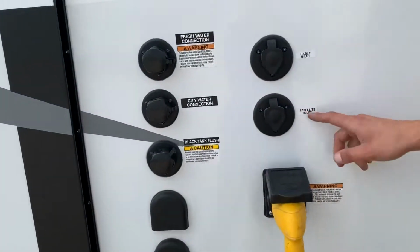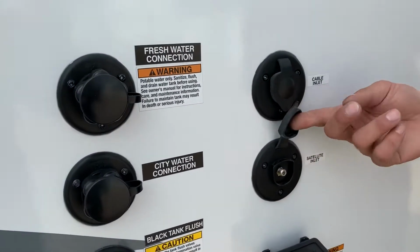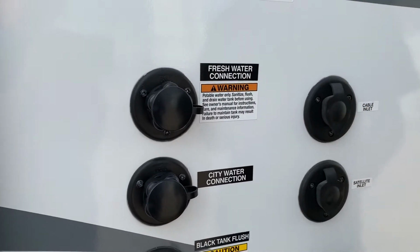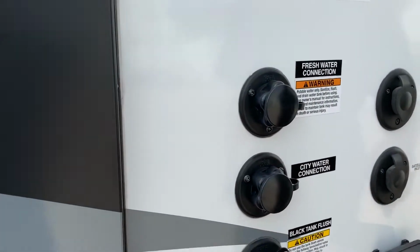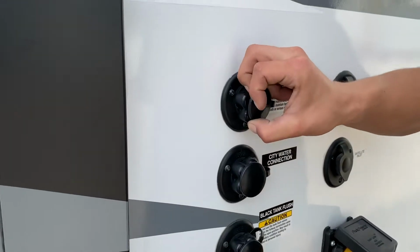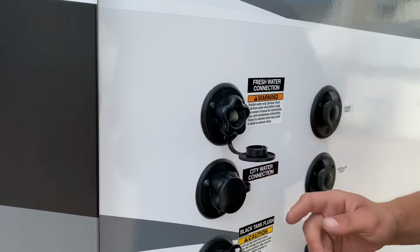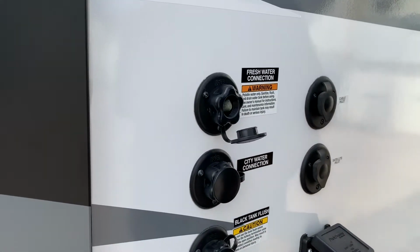And right above your power port, you can see labeled on the side here is your satellite inlet. And right above that is your cable inlet. So just coax cable plugs into there, powers up at your TV location. Over to the left here, at the very top, we've got your fresh water connection. So you take a water hose, plug it into there, turn on the water, fills up your fresh water tank. You know it's full once you start getting water spitting out of the vents along the bottom here.